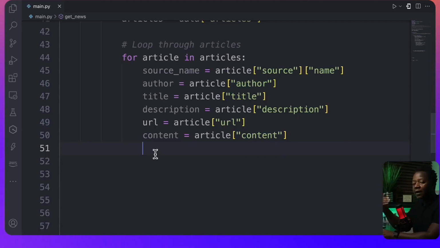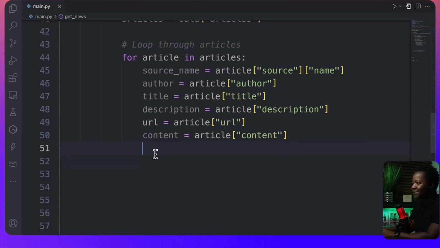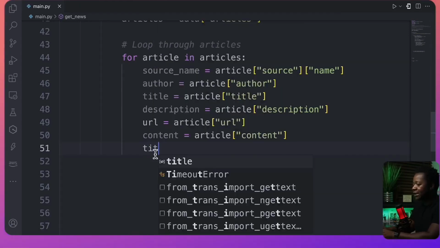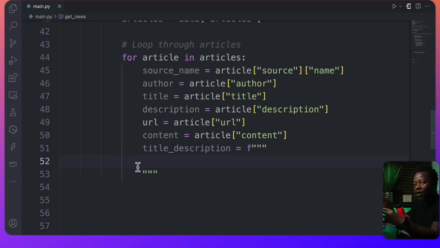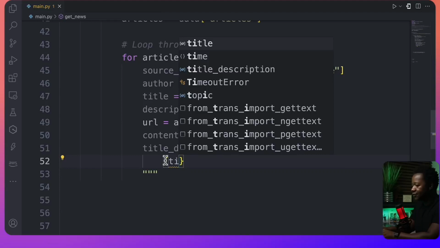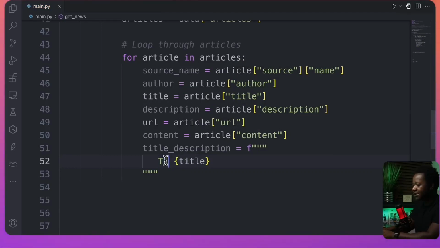Then here at the bottom, I'm going to put all that into a string, so it's easy for us to use it. So I'm going to call this title, description. I'm going to put all of that into an F string just to facilitate everything, really. And then here's what's going to happen. I'm going to concatenate all of these different pieces that we put together here into a long, nice string. So first I'm going to put the title, and then put a text title that says title first.